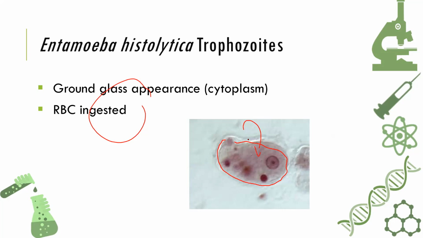in their cytoplasm. Now, you might wonder or ask, saan nanggaling yung ingested RBC? Take note that this ingested RBC of our Entamoeba histolytica trophozoites came from the ulcerations that are caused by this parasite. And this RBC serves as their food. Okay? Take note. The cytoplasm of the Entamoeba histolytica trophozoite has ingested RBC, and that is true only to your Entamoeba histolytica.